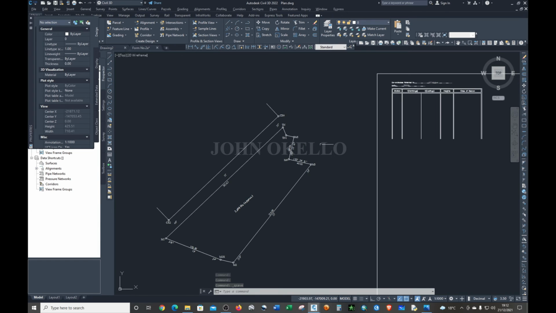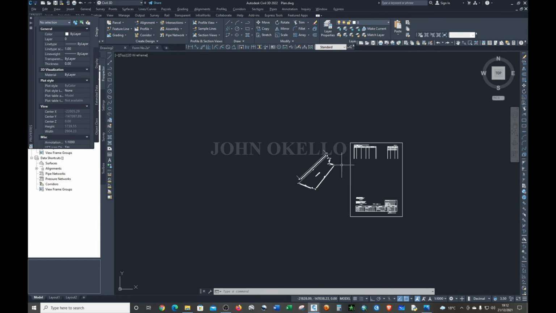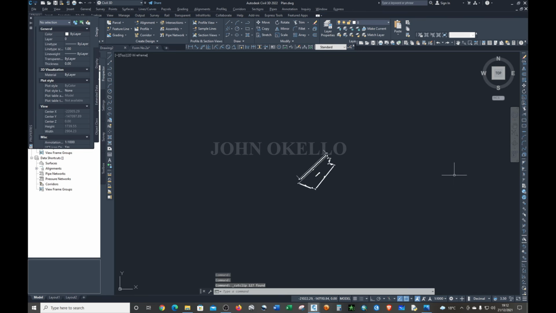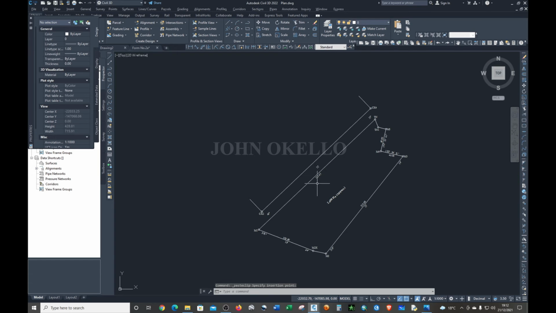And then what I'm going to do, I'm going to add the grids. I'm going to add grids to our points. So if I hover around, you can see my coordinates are changing.